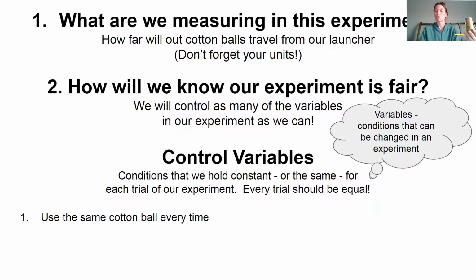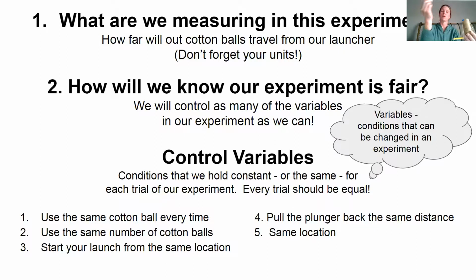Okay, so I'm going to give a list of some of these. I want you to actually control for this when you do your test, okay? So the first one, we are going to try and use the same cotton ball every time. Your cotton ball is in the bag of your envelope. You should be able to use one of those cotton balls to do all 6 of your trials. I did give you multiple cotton balls. You can try launching more than one cotton ball at a time, but when you do your 6 trials, you should use the same number of cotton balls every single time, okay?